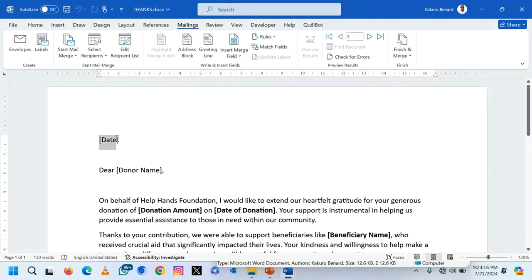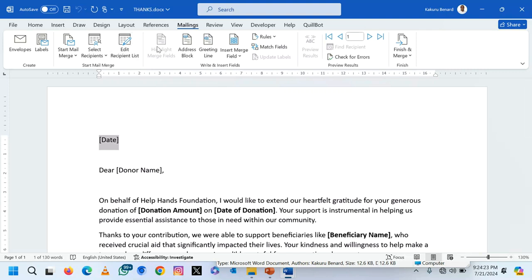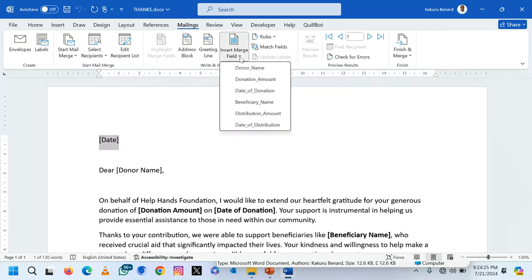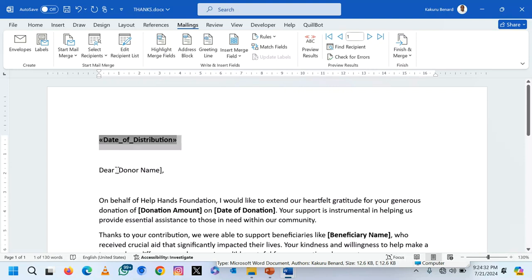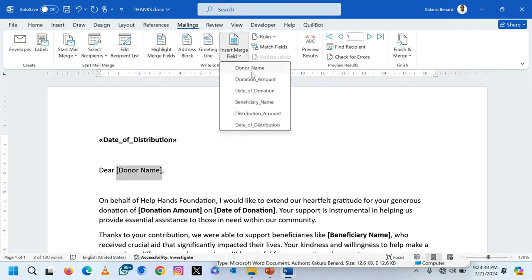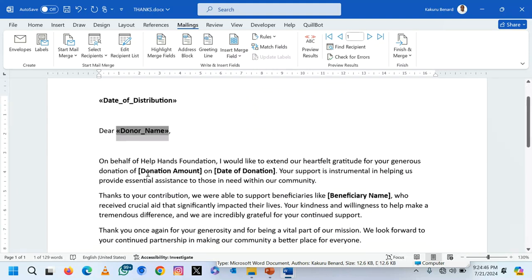So let's highlight this date, and we put date that is supposed to go here. We insert a merge field, distribution date. We can bold it. Next is donor name. We can highlight that. We come to insert merge fields. Donor name is here. After inserting that, we can also bold that. On behalf, there is this donor amount.